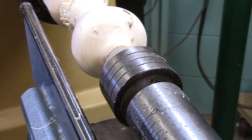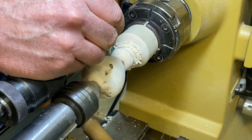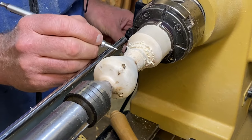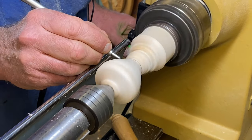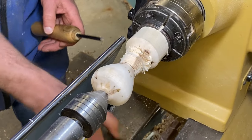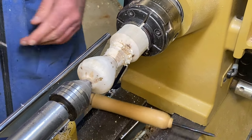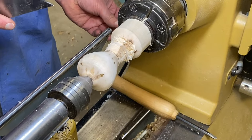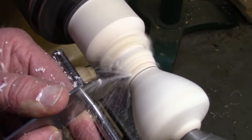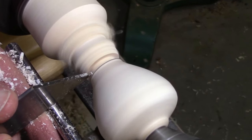Oh yeah, that is now gone. So I'm going to reestablish where my bottom is. Here is where I want to be. And I think we're really, really close. I'm going to come in with the thin kerf parting tool. I'm going to go on the outside. I'm going to go on the inside. And now I'm going to go right on the pencil line.